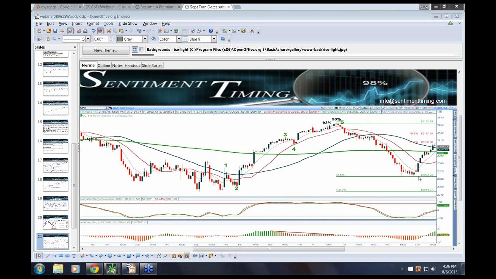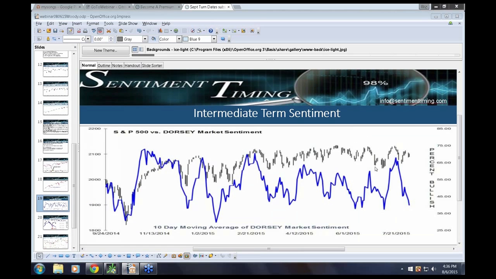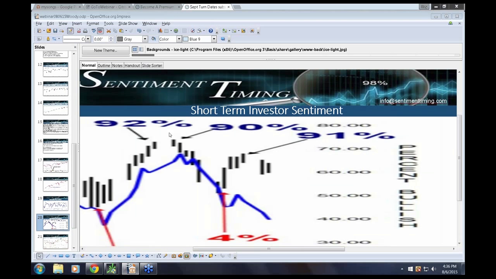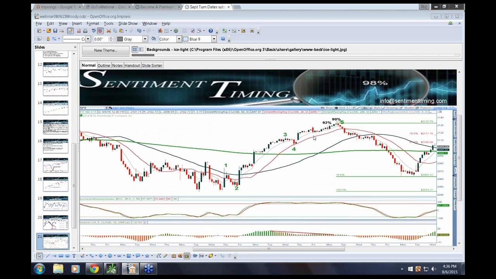And if you notice, it's exactly where it came to, and then from there, we started getting a nice rally to the upside. So by combining everything together, knowing where sentiment was on an intermediate term basis, knowing where sentiment was on a short-term basis, just doing your regular technical analysis was able to pinpoint what you should be doing. It may not have been the exact spot on it, but you knew this rally here, the only thing you wanted to do was start layering in on the short side because everything was lining up for this move. And like I said, we dropped almost 100 points in a pretty fast manner.